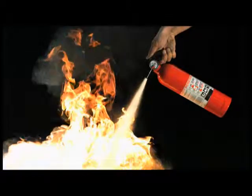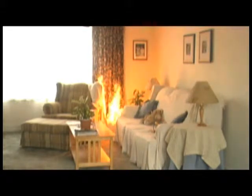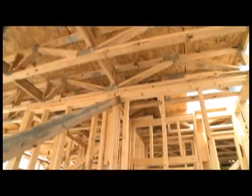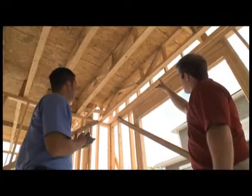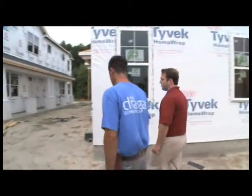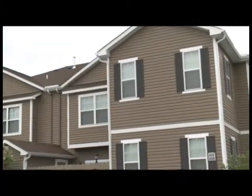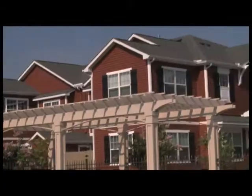Fire extinguishers, home fire sprinklers, and smoke detectors can help save lives in the best circumstances, but fire can spread rapidly through your home. Statistically, you may have as little as two minutes to escape safely once the alarm sounds. Fire and building safety over the last decade have become increasingly important to our communities, and international codes have standards in place to help the building industry provide safe, sustainable, and affordable homes and buildings. As a result, the building industry is continually looking for ways to construct homes designed to slow the spread of flames during a fire.